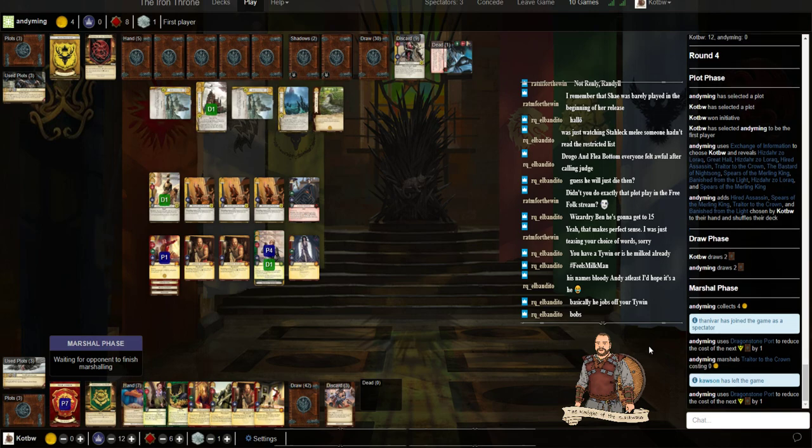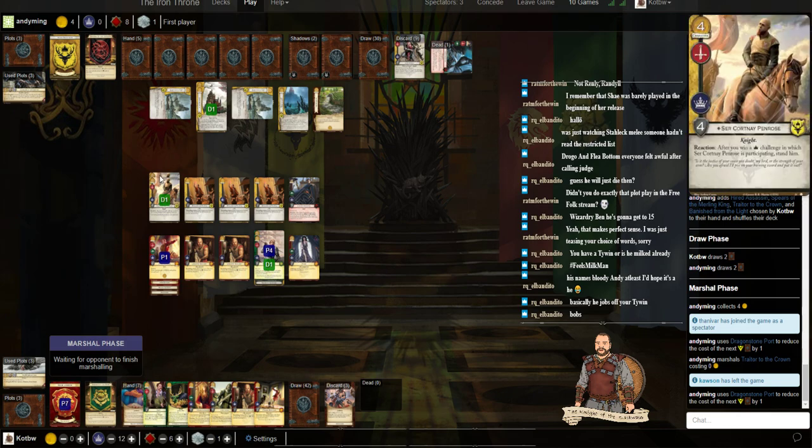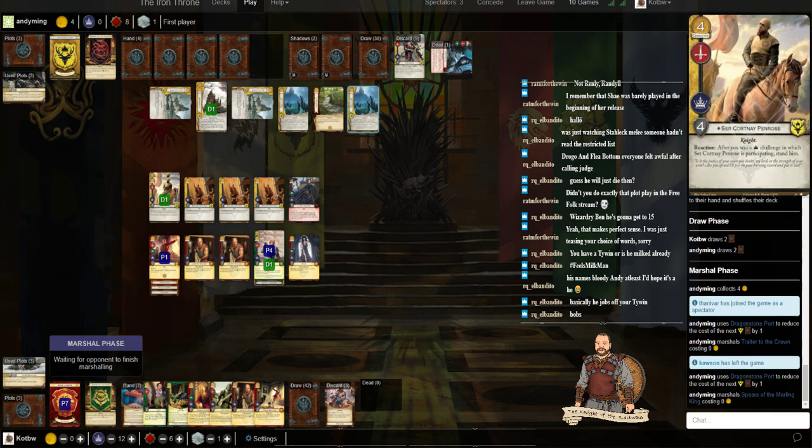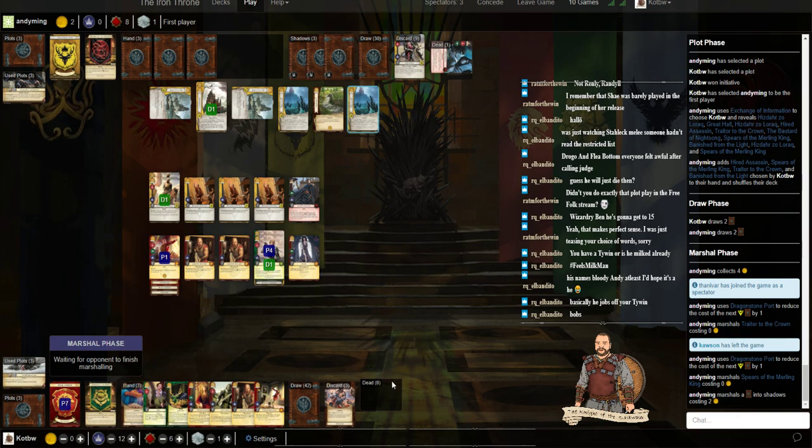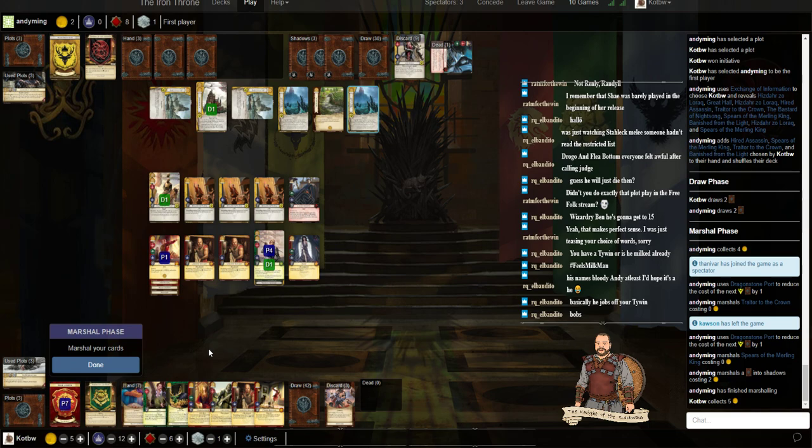Can he get anything else out? I think we probably milk Penrose just to stop the stand effects, unless he gets another big character, which I don't think he can. We're potentially going to win this game having drawn no location econ. How crazy is that?